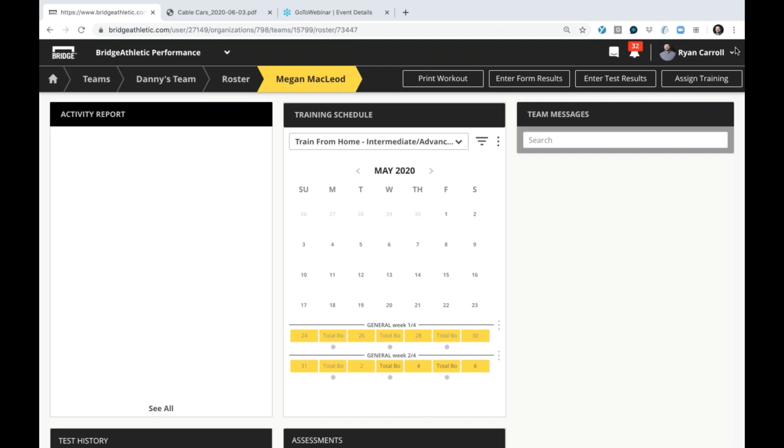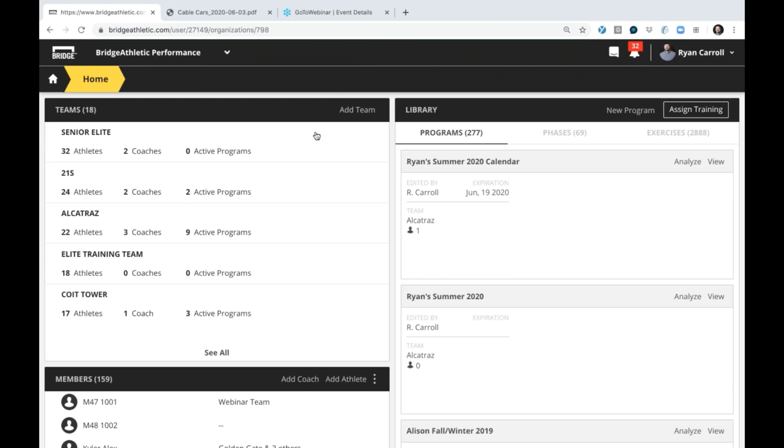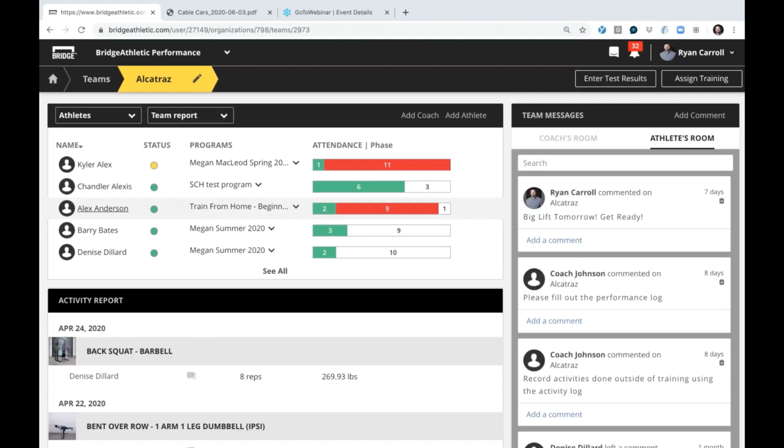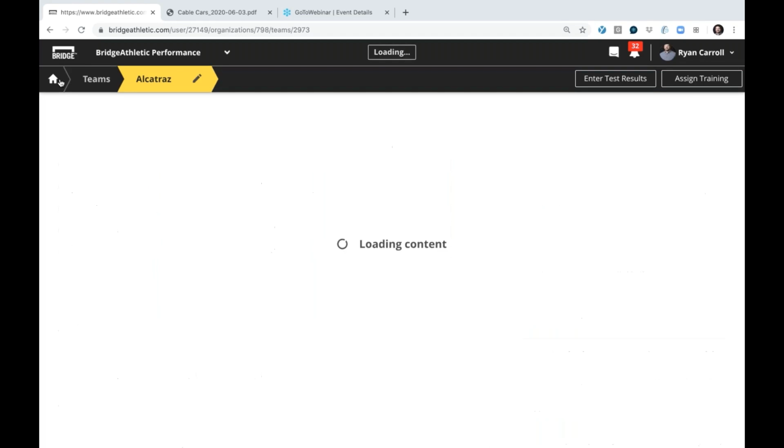Okay, and then our next question, can I assign another program to the same client which overlaps with the first? So yes, you can do that. In order to have 2 workouts assigned to an athlete, they will need to be on 2 separate teams. So for this example, you can have their regular workouts on Monday, Wednesday, Friday assigned to one team, and then if you want them to be doing a yoga flow on Tuesday and Thursday, they'll need to be added to a separate team, and then that program can be assigned to them through that team.